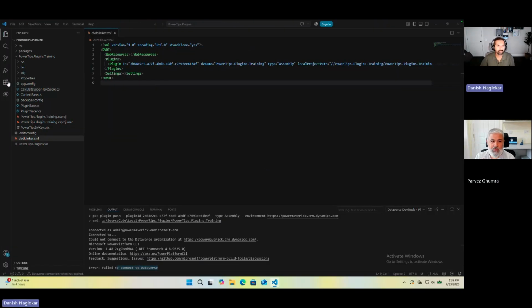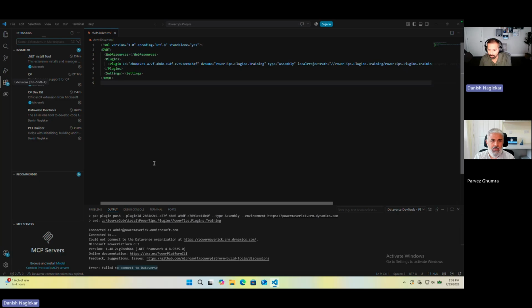Yes. So I was in your boat, similar to what most developers in the Power Platform space do today: for plugins they go to Visual Studio, and for anything web resource, React, or web development, they go to VS Code.